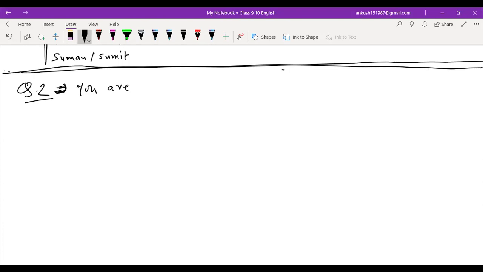Okay, so we can tell you the details. You are Samantha or Sumati, and from where? From Hyderabad only. Okay, from Hyderabad.